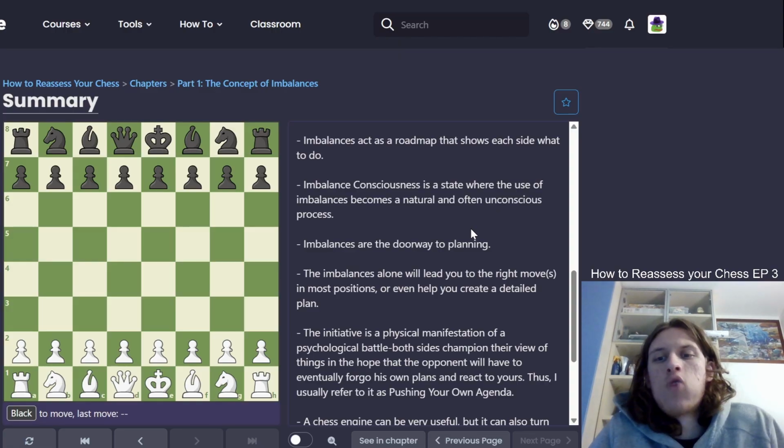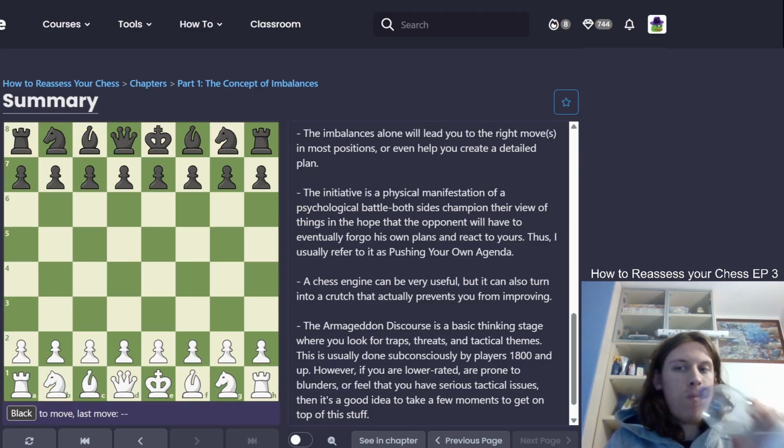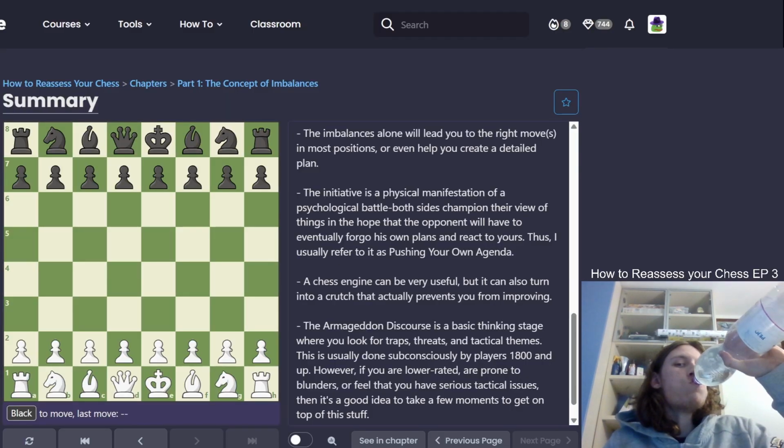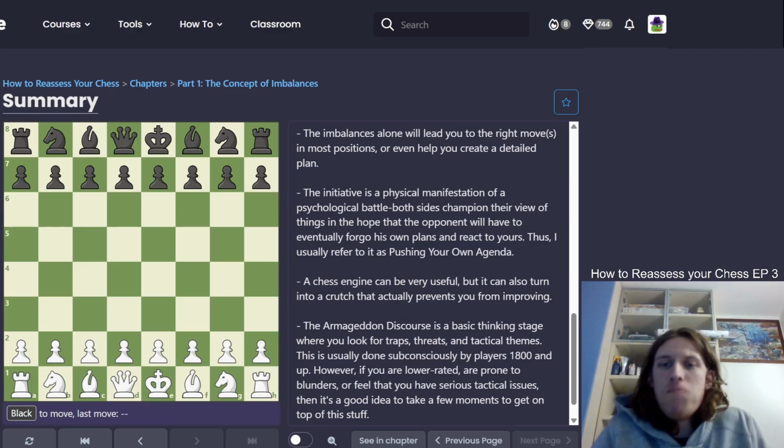Imbalances are the doorway to planning. The imbalances alone will lead you to the right moves in most positions, or even help you create a detailed plan.